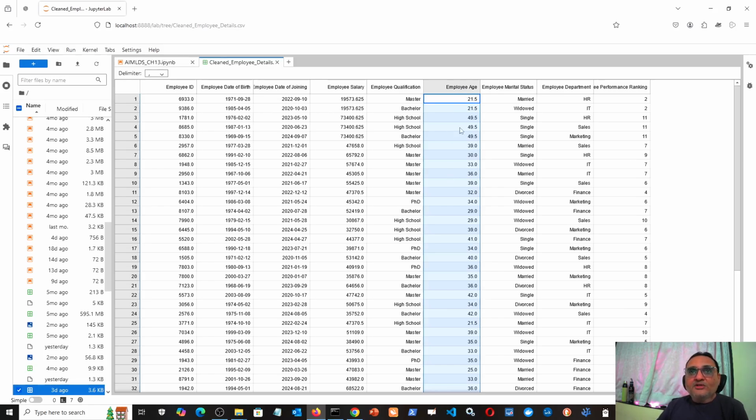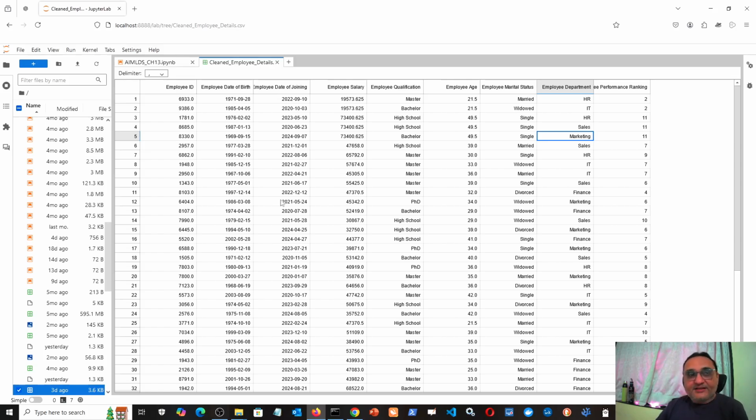So all these things help me to take informed decisions about my organization, future recruitment, how to improve the performance of my employees, how to reduce my salary bill without sacrificing performance, and all that. Which of my departments are performing properly, which of my departments are performing poorly. All those things become clear.